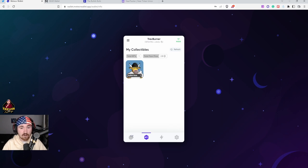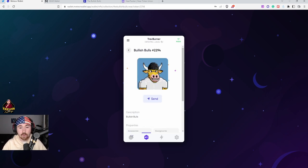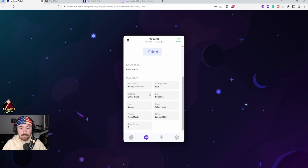So if you actually click on the NFT itself, then it'll bring you to this screen. So if you obviously had more Bullish Bulls, they would be showing up here. But since we have the one, it's just the one. Click on this. Boom, there it is. Amazing. It has all the traits that you have on the NFT itself, which is super cool.